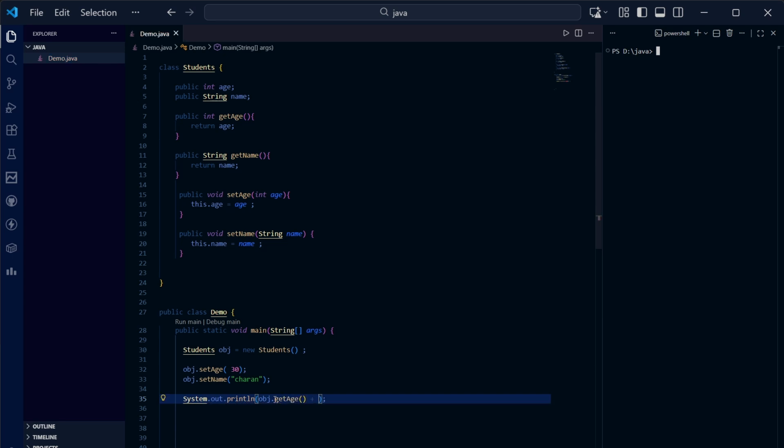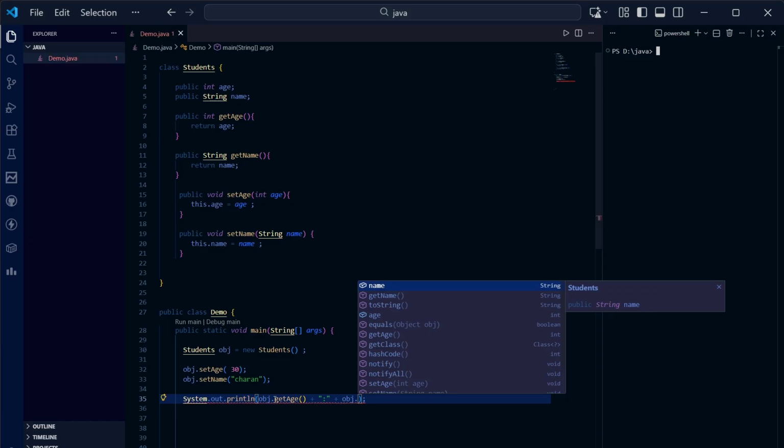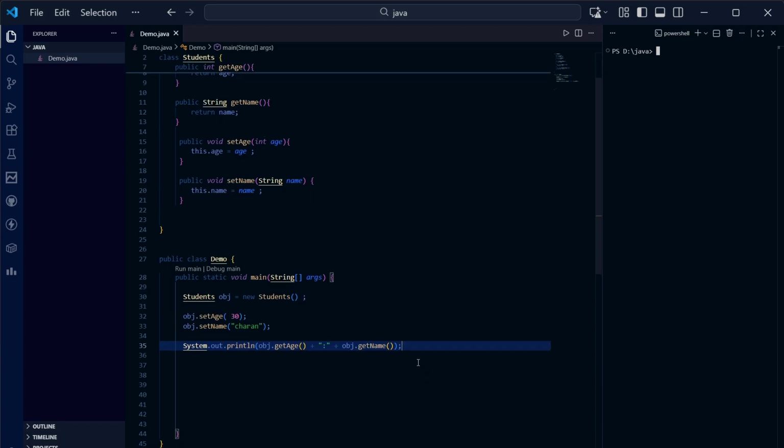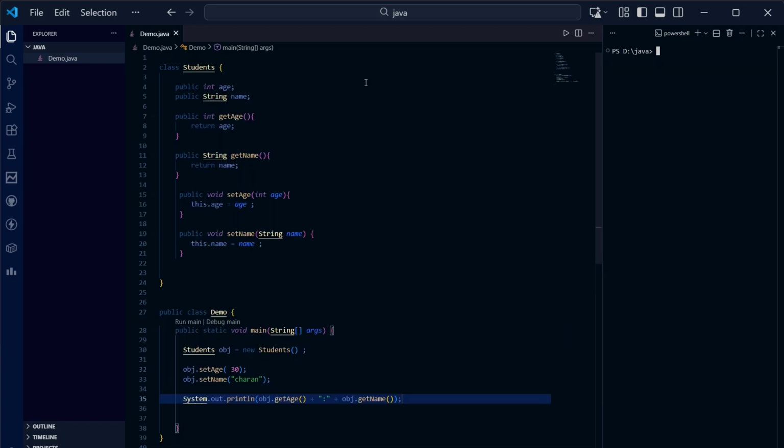After that you concatenate with plus, and inside you put a colon. Then you again put plus and say object dot get name. So you are also getting the name. So this is the simple thing: you are getting the age, dividing with a semicolon, and getting the name. This is a simple printing statement. This will print all the stuff in the terminal. I hope you can see it fully.